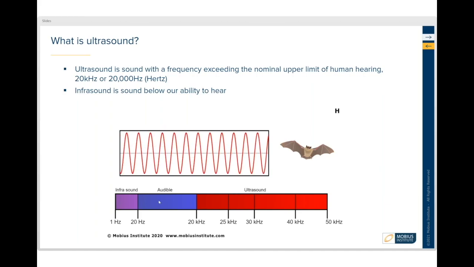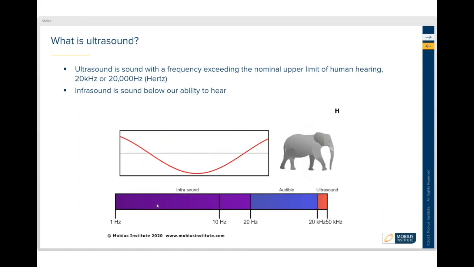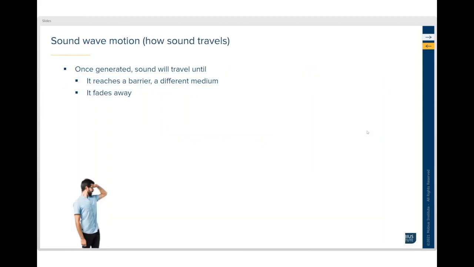But there's ultrasound, there's our audible range, and infrasound—elephants and whales use that. Infra just means below our range of hearing, up to around 20 hertz. It's probably a bit higher than that.